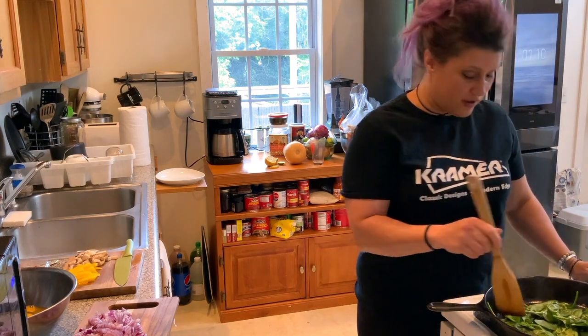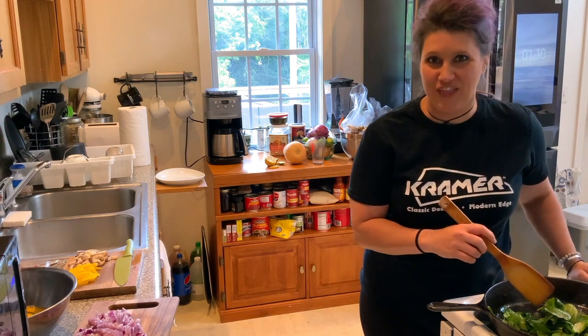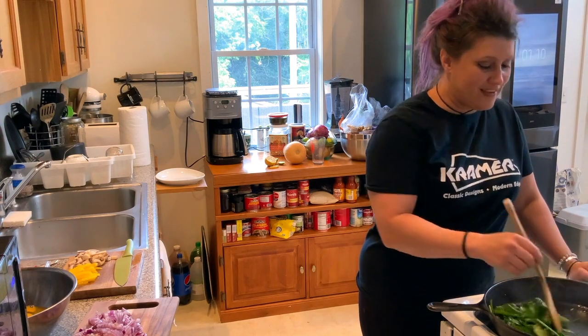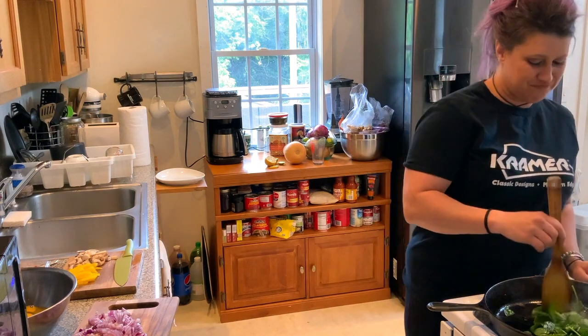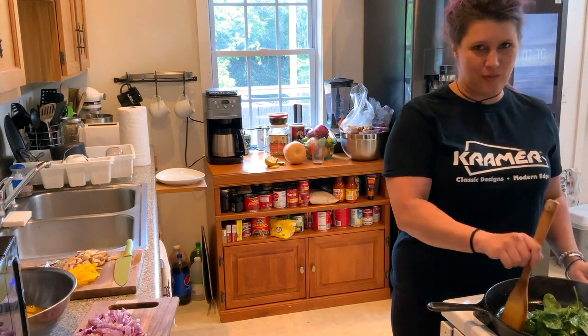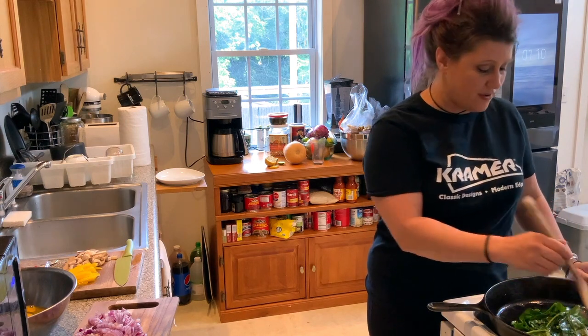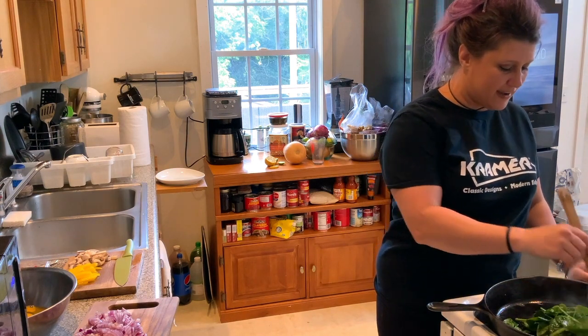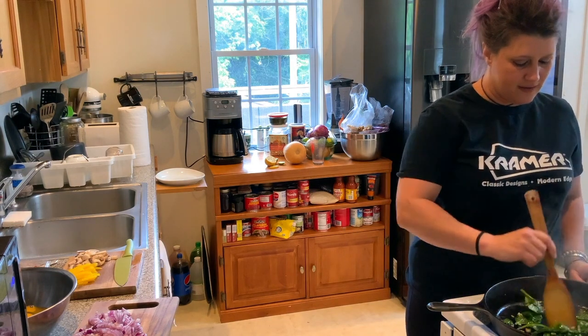This smells so good, like the garlic. It smells so good. That's another thing I forgot to tell you. This recipe calls for 1 clove of garlic. No, we're gonna use a lot more than that. I think I used 5 or 6 cloves of garlic. I'm a garlic fanatic. And you just wanna get it in there and stir that up with that garlic.